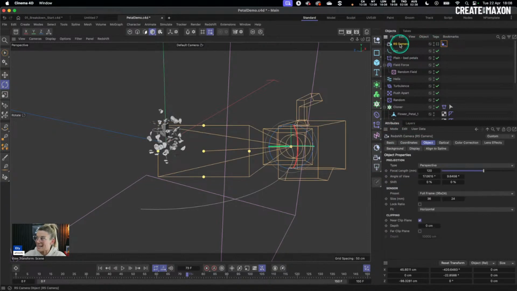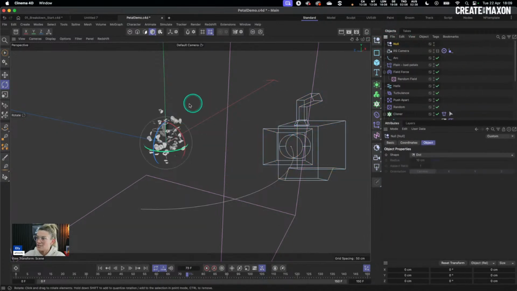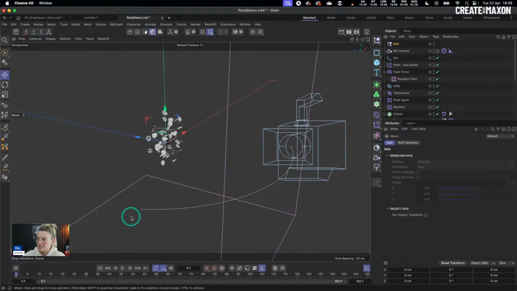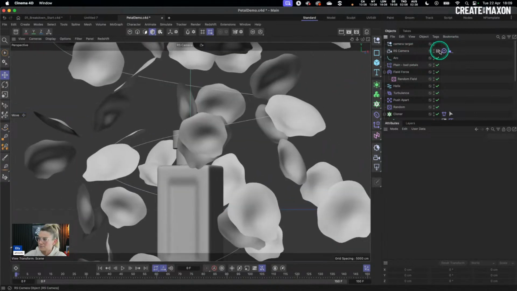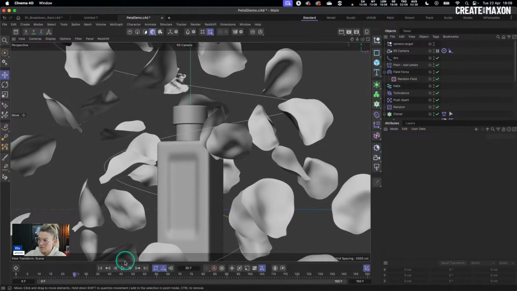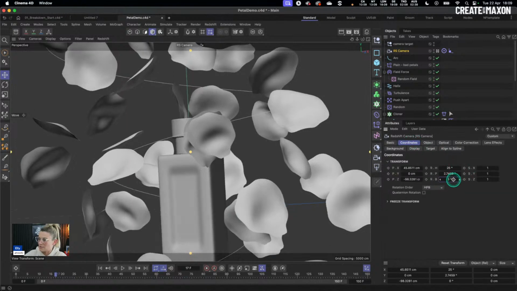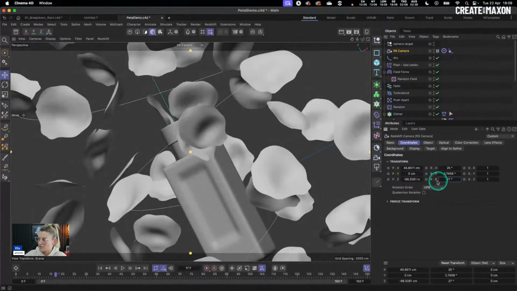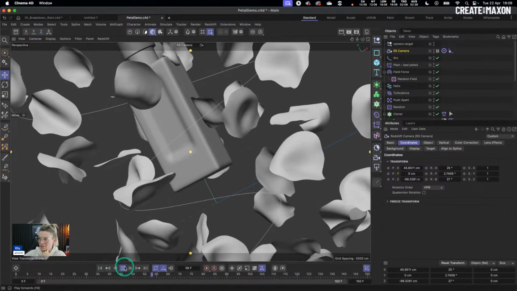And then all we need to do is target the camera, and let's create a null. And this null is just going to be in the center of everything. Let's drop that in there. And let's call this camera target, just so everything's a bit more organized. So this is kind of what we have at the moment. So this is what we've set up. Perhaps we could even angle this slightly, just so it looks a bit more interesting. So I've angled the camera, and this is what we have, this animation.